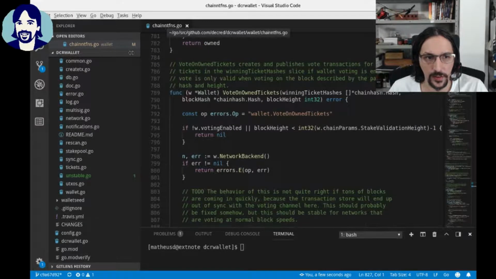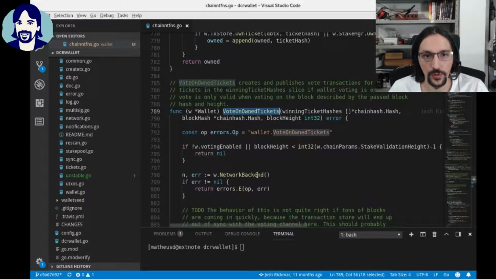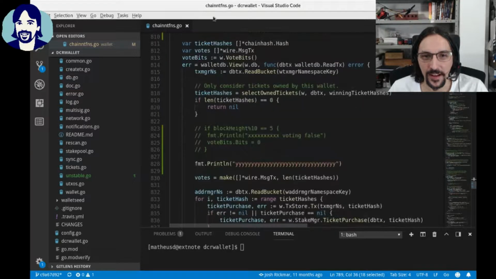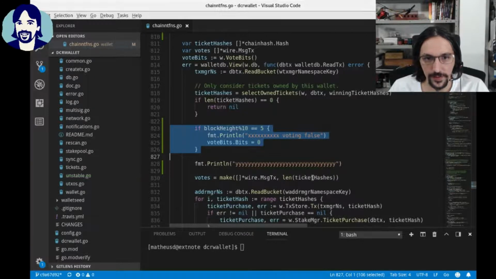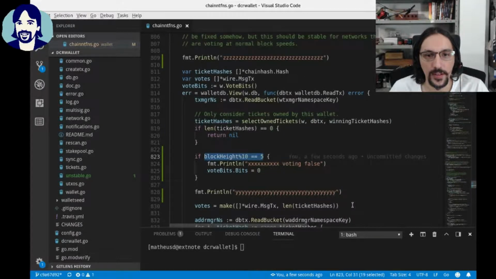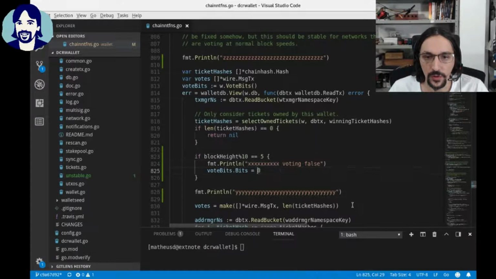I'm at the wallet code. If you go looking for it, you're going to find a function called vote on owned tickets, which should be pretty self-explanatory in what it's doing. I've added a couple of debugs here, but basically, if we find a new block for which we have tickets to vote on, and this block's height mod 10 equals 5, so if this is a block ending in a 5, so block 335, 345, 355, we're going to vote false on this block.